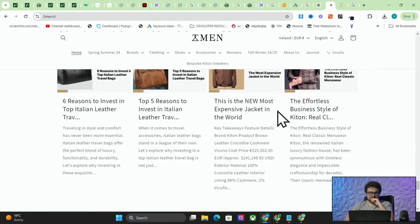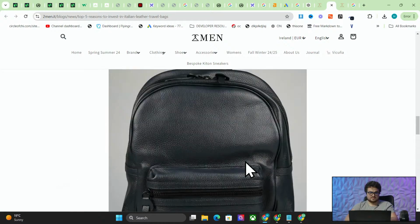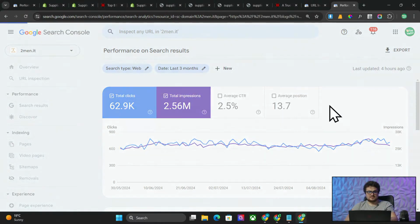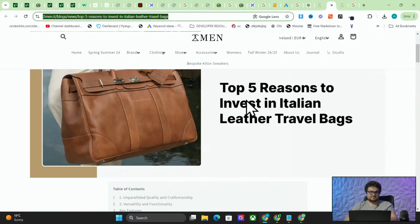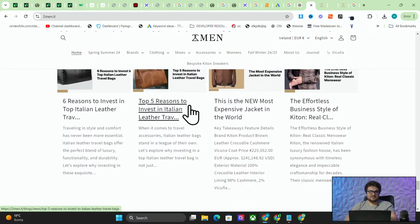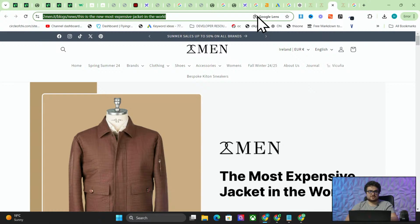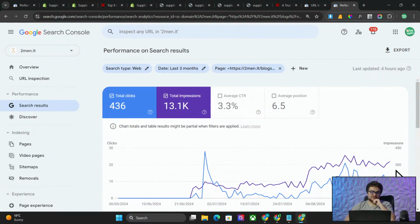Let's see if any of these are Harbor. I'm not actually sure. Yeah, this is Harbor. This is old Harbor though, not new Harbor. So obviously things in the agency are a few months back because we do content in advance for people, of course. This is also not doing too great. This is old Harbor though, so I'm not too surprised by that. Also, this keyword research was not done by... Oh, Victor, that's a problem we can solve on Monday. Unfortunately, the team's not on, and we no longer have access to that kind of stuff, just because we're working with the dev team now. So it'll be fixed on Monday though. I'll make sure it's done. Don't worry.